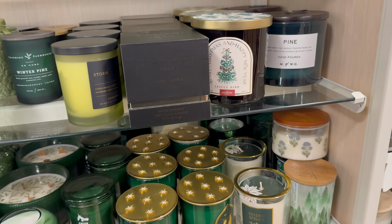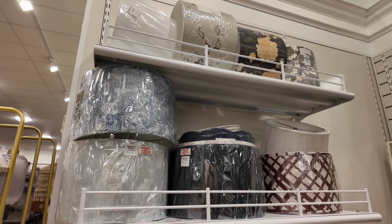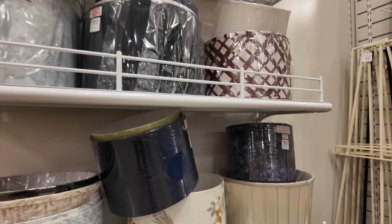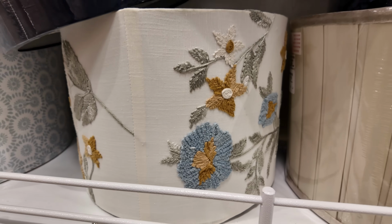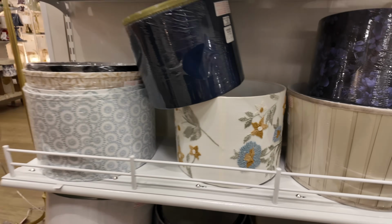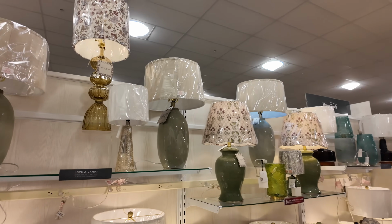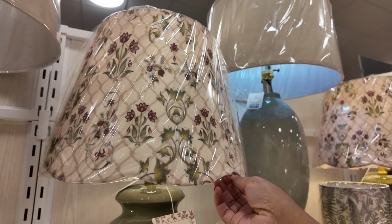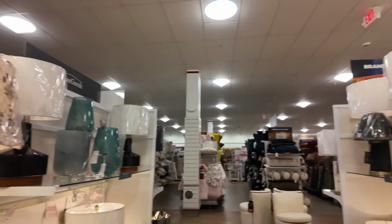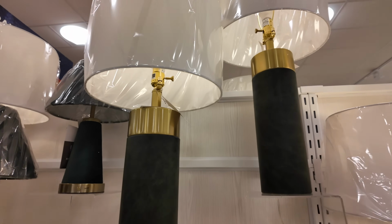I also went and checked out the lampshades. Embroidery is in. That makes sense. People are loving pattern, people are loving texture, they're liking more traditional elements. So obviously you're gonna see that in the lighting as well, not only on the lampshades, but also on the lamps themselves. So that's where you're seeing a lot of color play. And I like it. I don't know that it's going to last though, so that's not something I would definitely buy into. I say you can switch out your shades periodically if you want to, but would I buy a fully patterned lamp that's like green, blue, and pink?